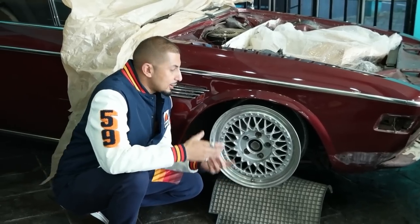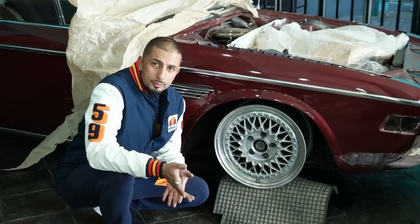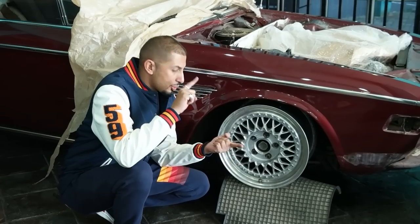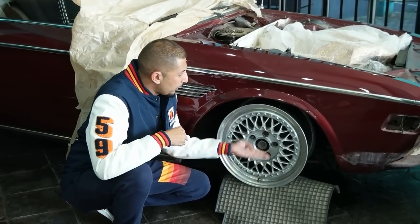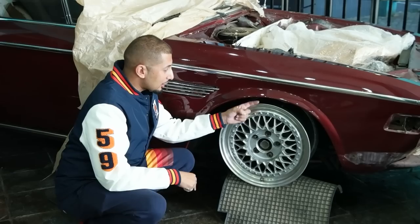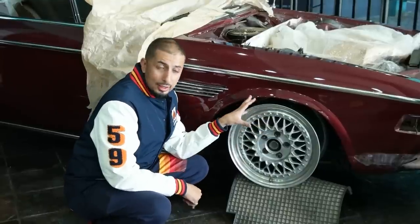So we actually got to strip the front struts out and send them back to Airlux, and Airlux has got to shorten the strut and put a shorter shock for us just so that the wheel can tuck more. So guys, look at the wheel gap. This is basically the furthest that it can go with this strut.